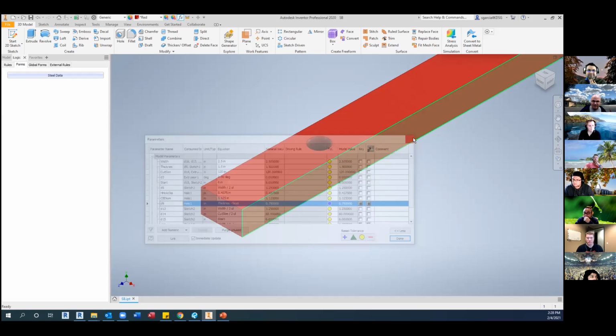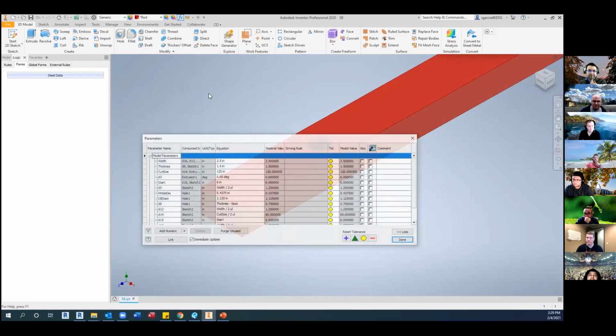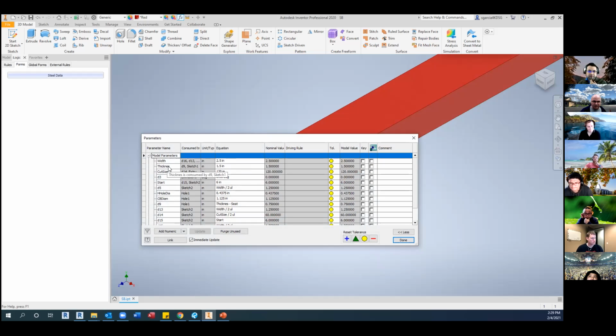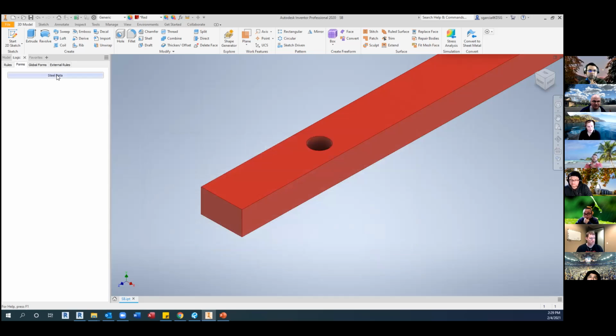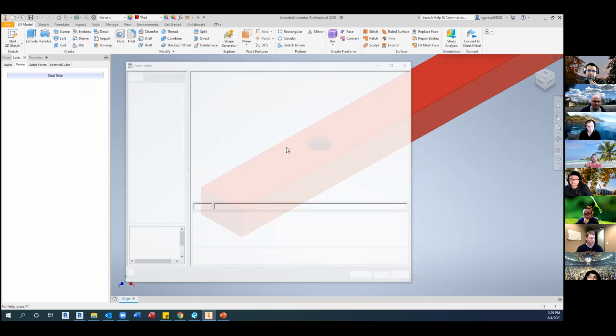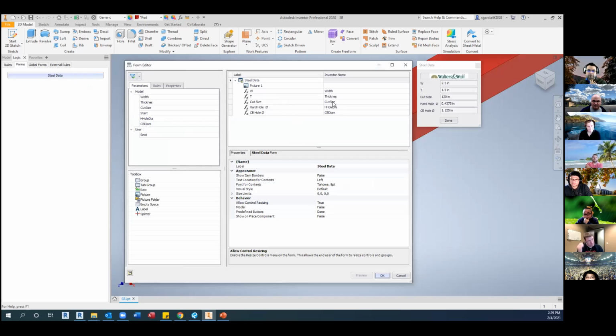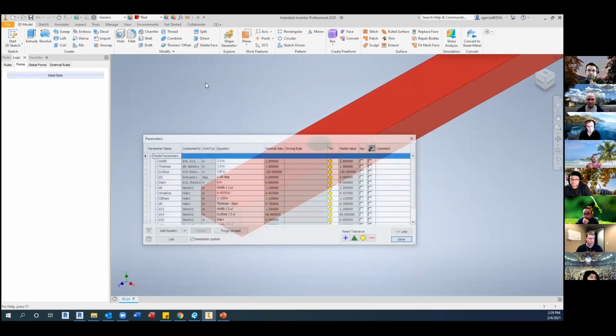The point is that when you are creating something in Inventor, add a parameter, remember the name of the logic, and then recycle that for every single part you need. On the forms, we're using those parameters here, with thickness and good size. So see, those are exactly the same names in Inventor that I already added from the very beginning of my model.